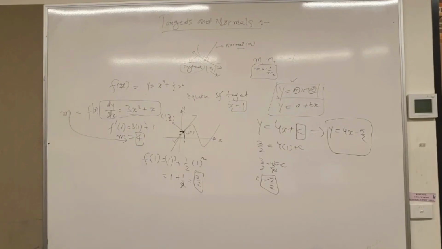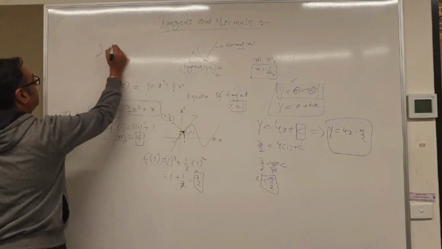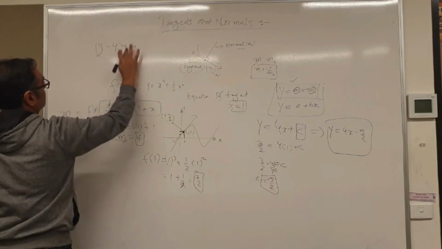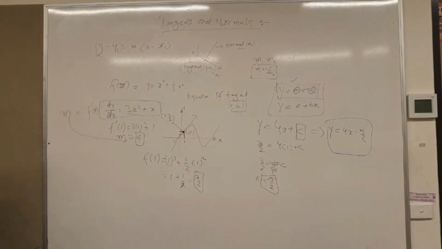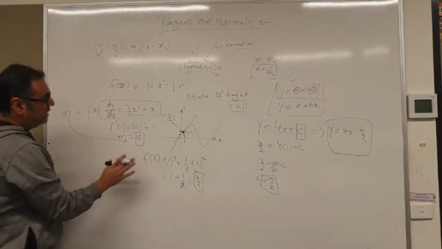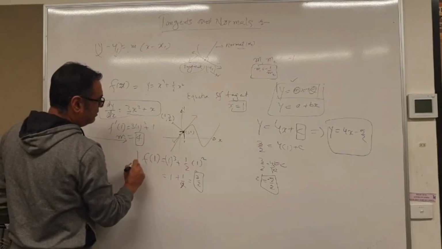Does that make sense? Yeah. All good. Could you also do y minus y1 equals m bracket x minus x1? Yeah, you can do that as well. And see, at the end of the day, you still need a y1, right? You can't get away with this step here, what we've done.